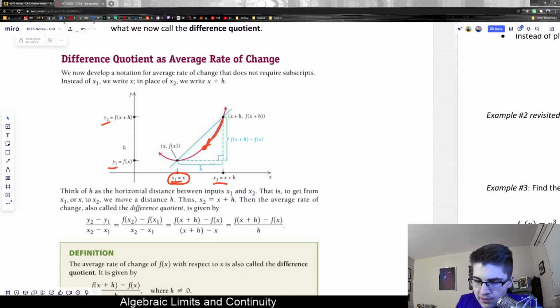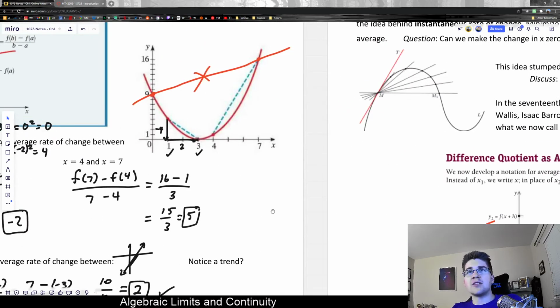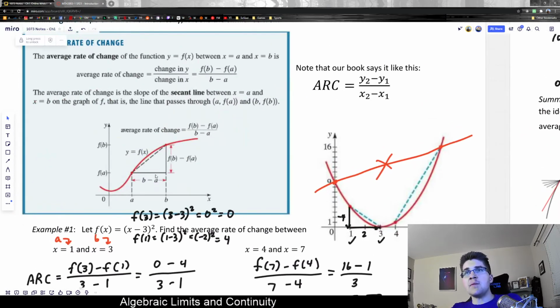And if I brought it even closer, the closer and closer I get, the closer the slope becomes to being perfect. Now, if I could actually take this point and merge it to the other point, we could get the exact slope at that one point in time. The issue is that would be the point where we're equating x1 and x2 to being the same point. The issue with that is if those are exactly the same, like going back to the average rate of change formula, imagine taking this point over here and bringing it into this point.